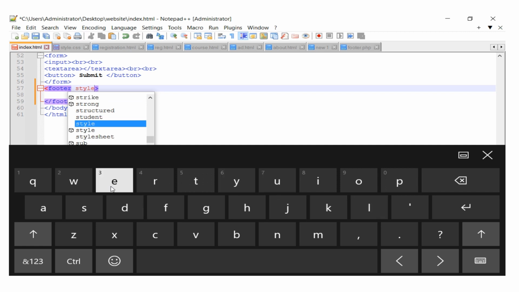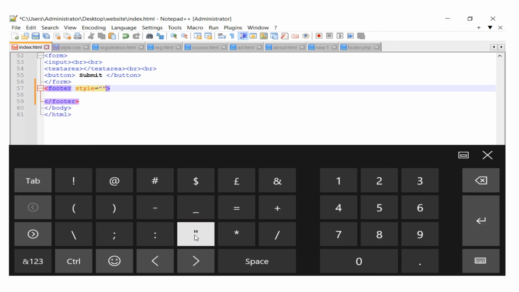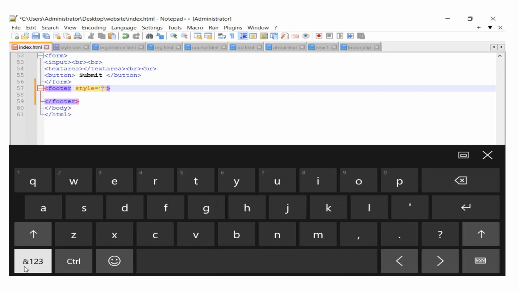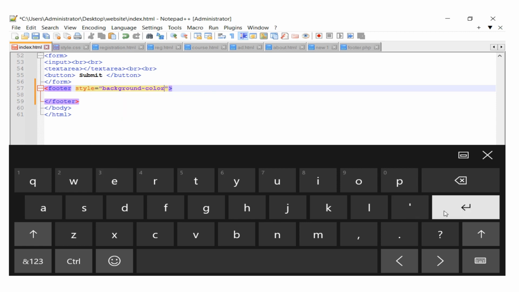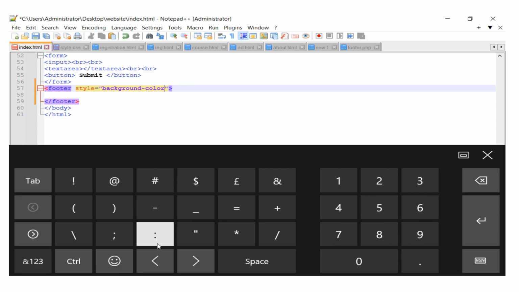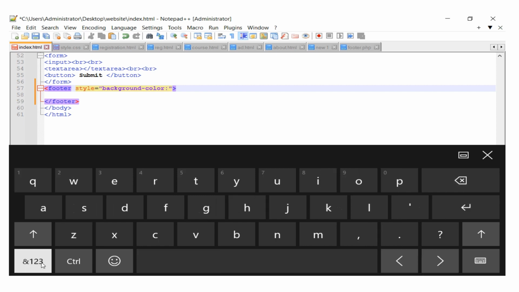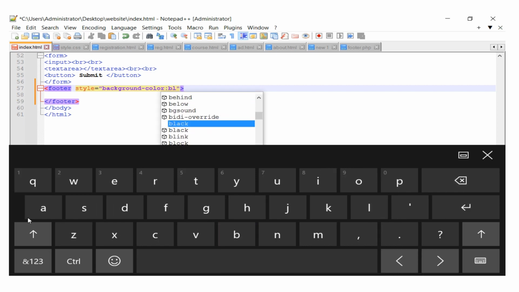We can set a style equals to background color, and this background color we can give to be black. That way.